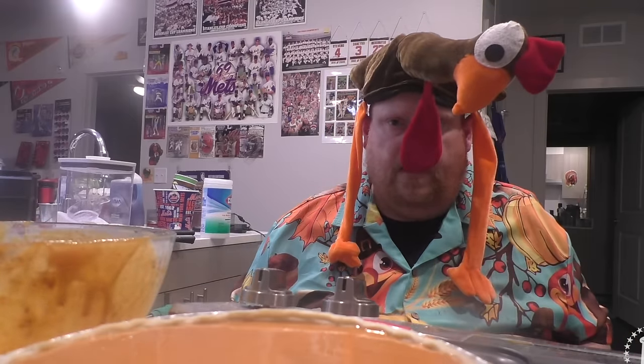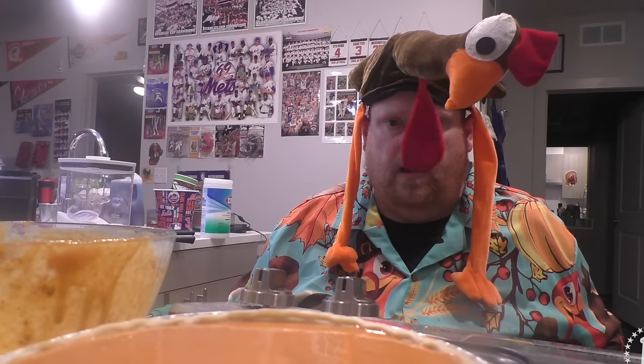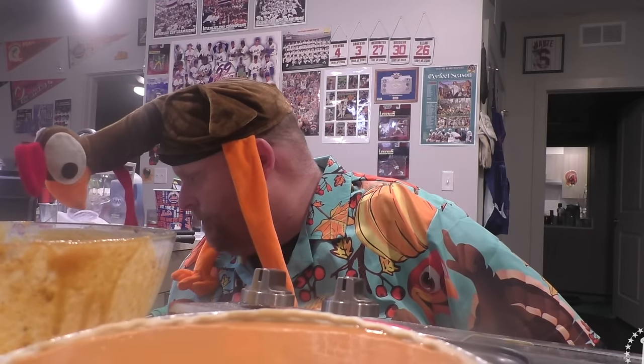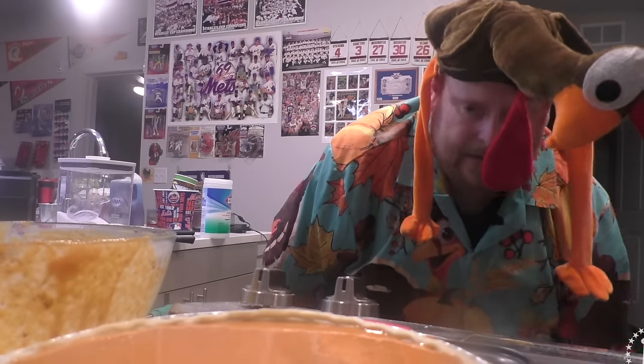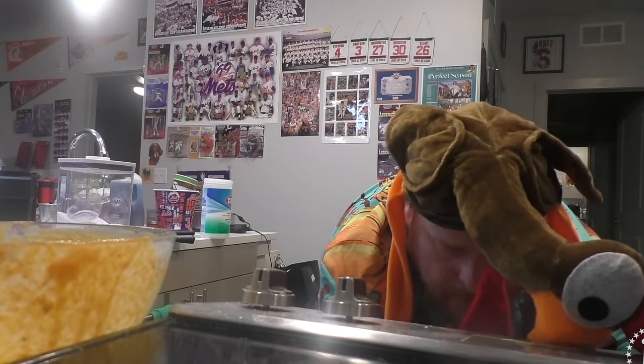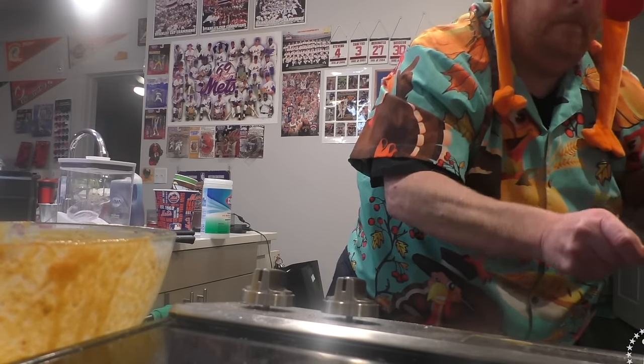All right, and now we're ready to put this in the oven. We're gonna put this in the oven at 425 for 15 minutes. Then we're gonna have to take a look at it, reduce the temperature and cook another 45 minutes. But let's start off with the 15 minutes at 425 and get it into the oven. One in the oven. Two in the oven.